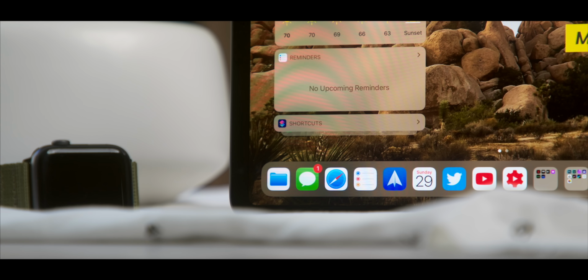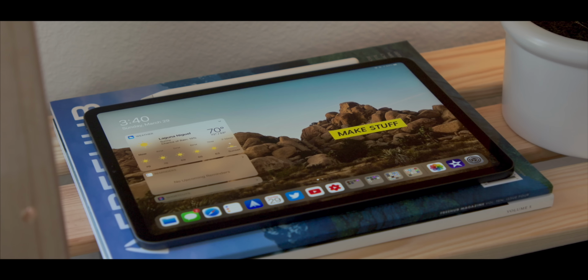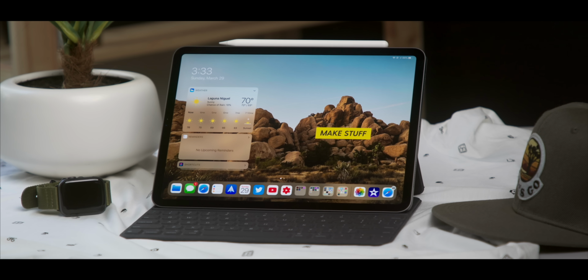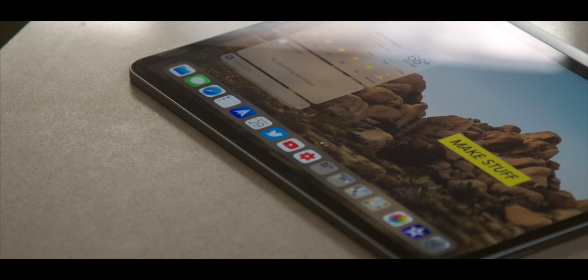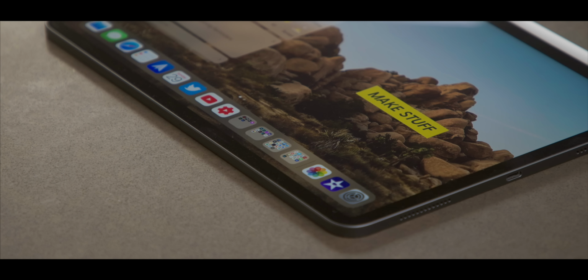So the main thing I did, which I know will sound weird, is I took all the icons off of the home screen. If you think about it, on your Mac, how many times do you have your program files, the actual applications, on your desktop? For me, I don't have them there ever. Instead, I took all of those, arranged them into folders, and just kind of made sense of everything I had, and I put them all into the dock.